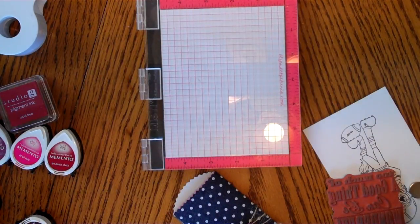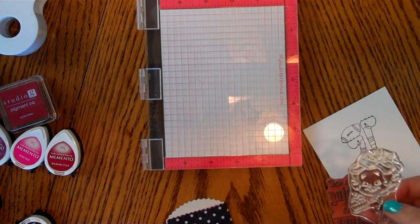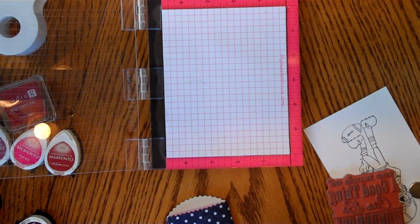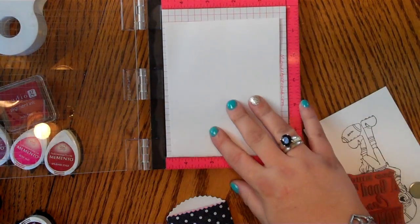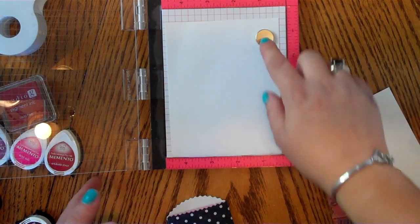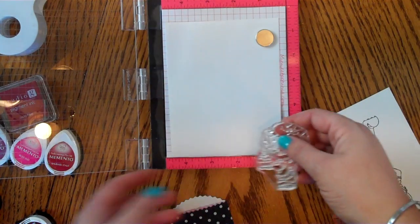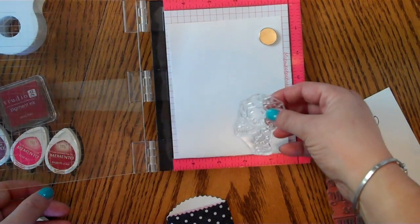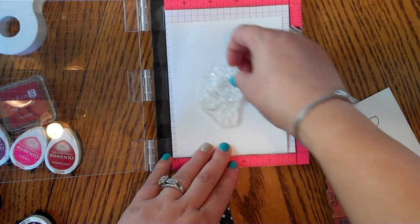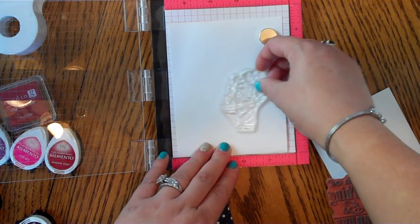So these are just clear photopolymer stamps. When you're using one like this, you don't have to remove the little black cushion that I showed you, the foam piece, because that's actually going to act as a little more support when you're stamping. You could put your magnet anywhere that's not going to get in the way of your stamp. The nice thing with this is you can play around. Say you had different patterns or you're trying to fit it, you can center it exactly where you want it.